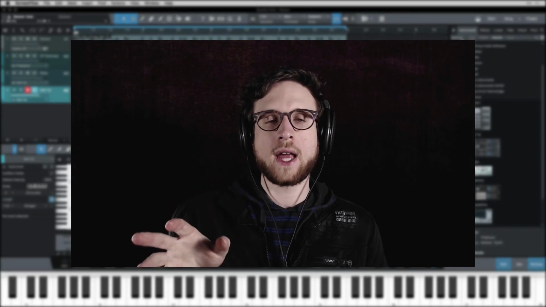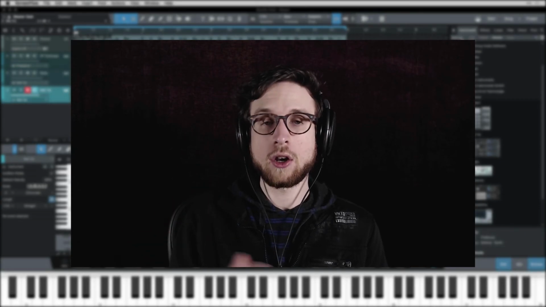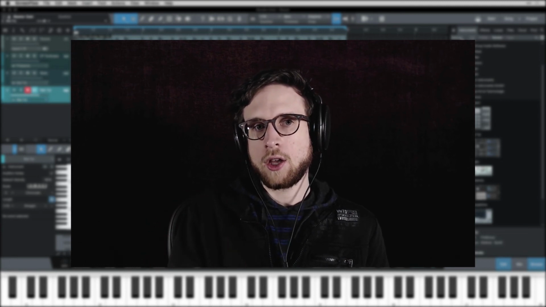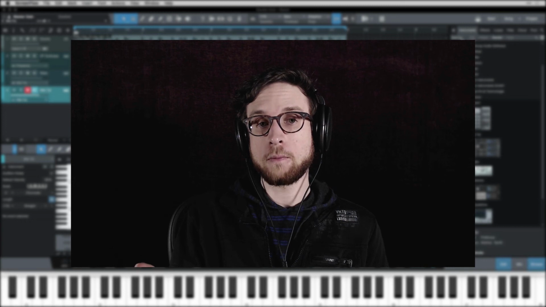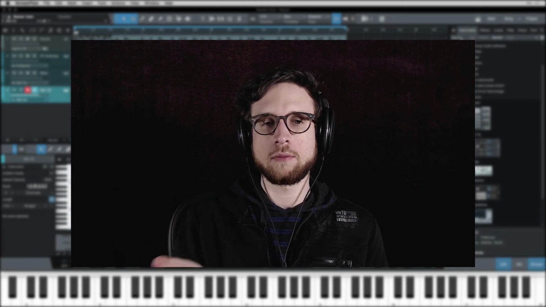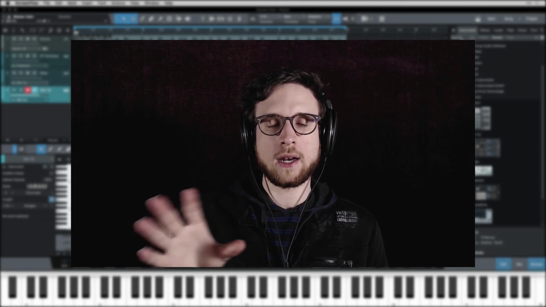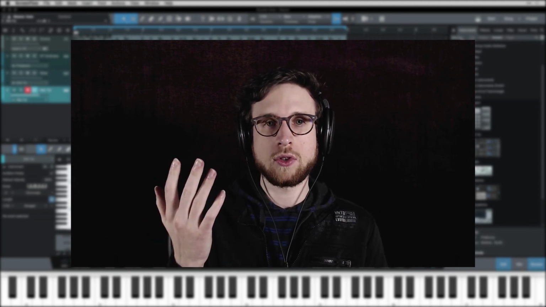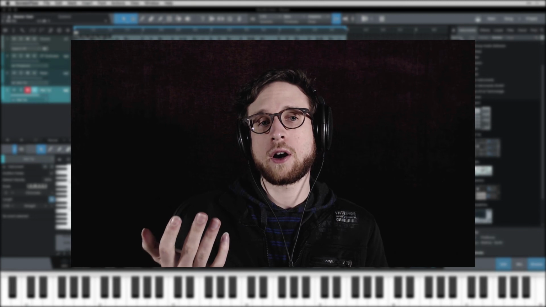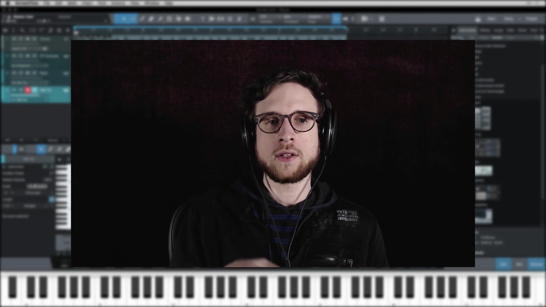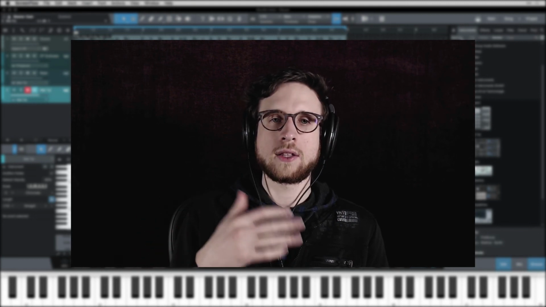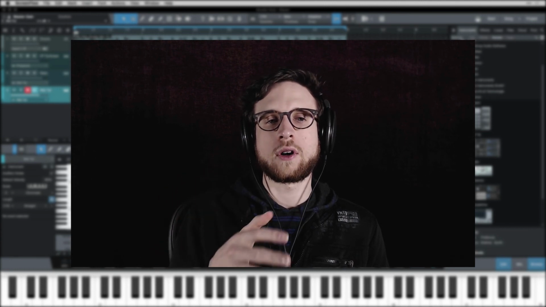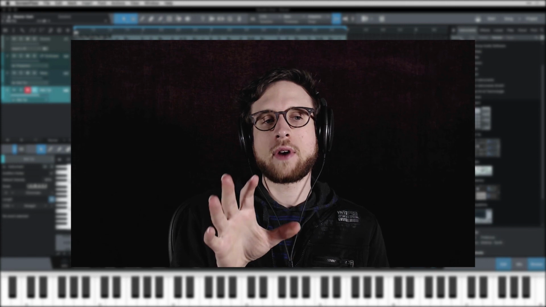So don't just pick some random things and plunk your hands down. You've got to know what they are. So if someone asks you, or your teacher asks you, what are those chords? Even if you forget, you can figure them out by looking at them on the MIDI piano roll, or the MIDI editor. But it'd be good maybe to write them down or just to memorize which ones you used, because you need to know what they are if you're going to write the bass line for it, right? So at least at some point you needed to know. It's good to be able to recall that or be able to figure it out by looking at it.